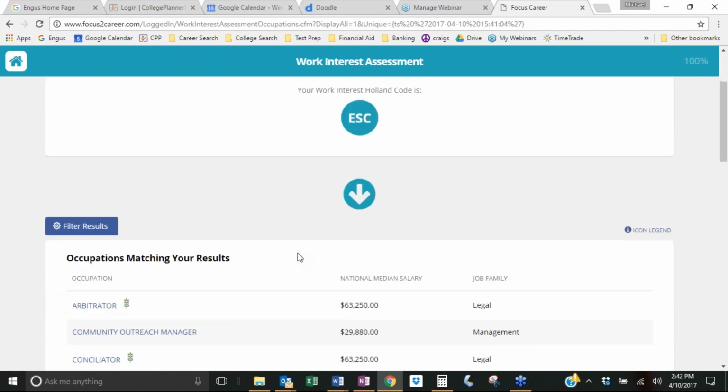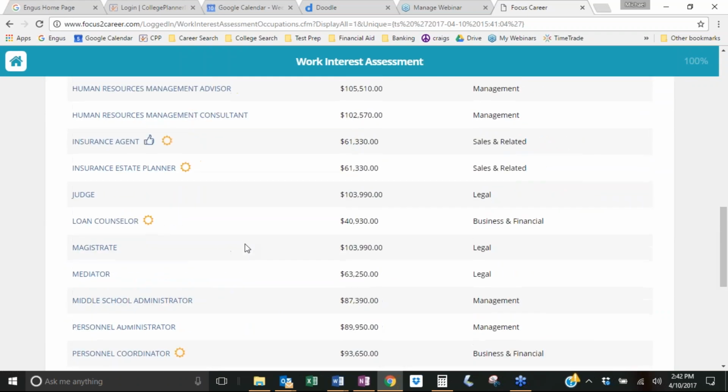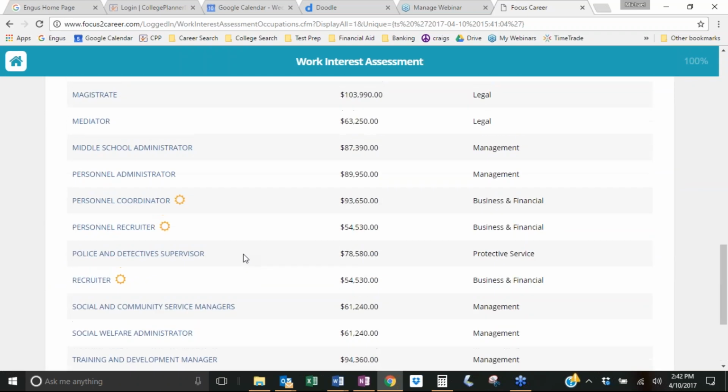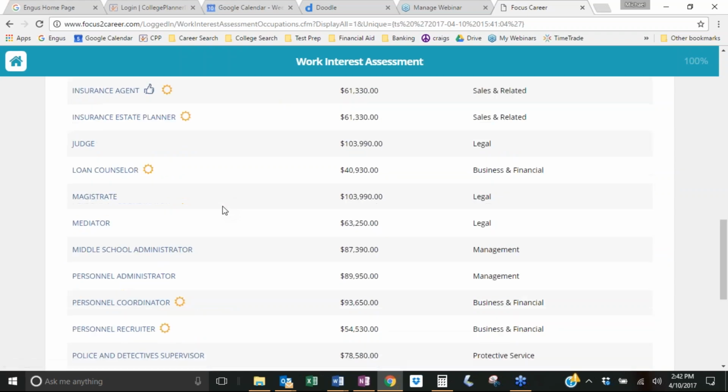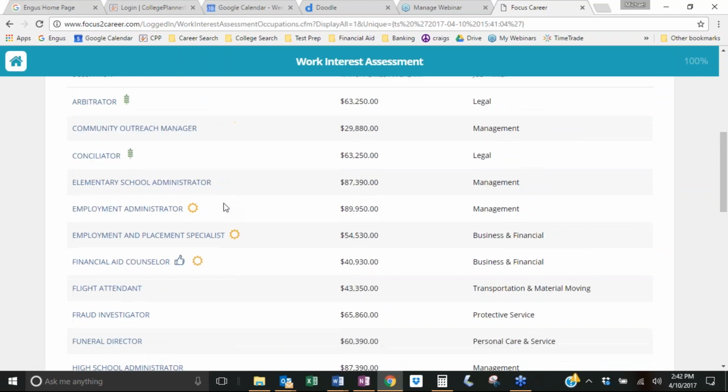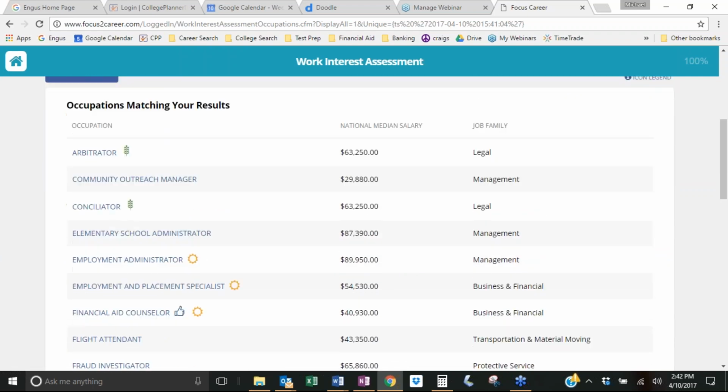So I would say that they've probably done some work behind the scenes to target things. If you're guiding your kids, there is one thing that Anne-Marie noted earlier today, which I think is true. Notice that it's not really obvious what to do next. Okay, you're done. Does this mean these are the only careers for me? Social welfare administrator, personnel administrator? Well, no, not necessarily. But what can happen is this is the exploration part.